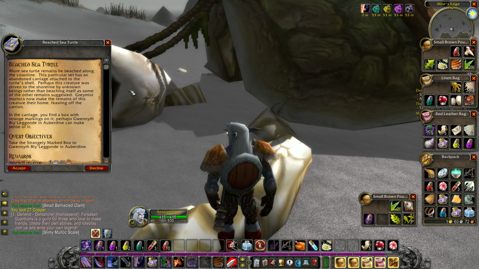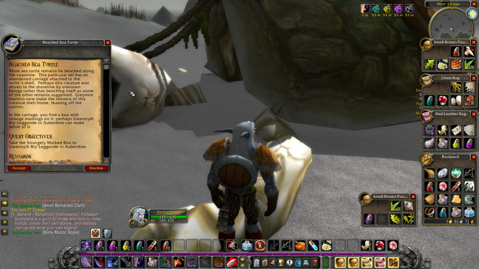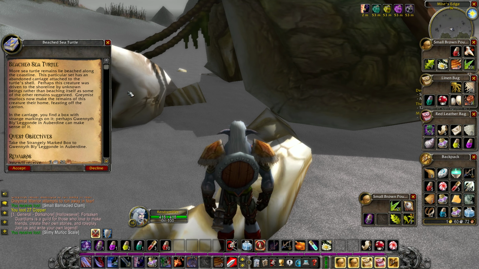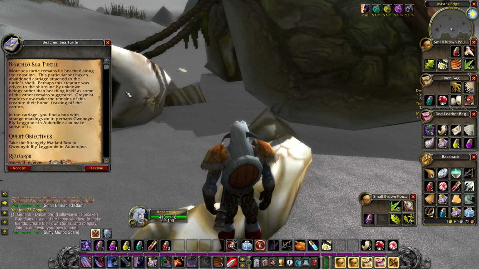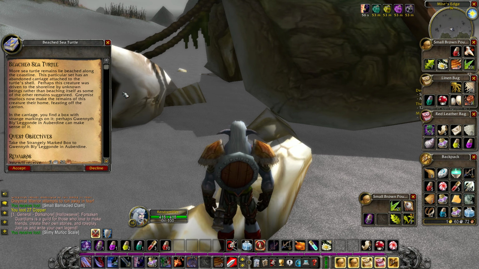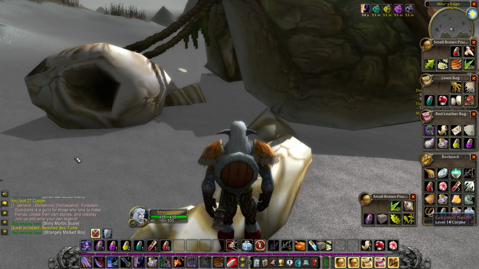More sea turtle remains lie beached along the coastline. This particular set has an abandoned carriage attached to the turtle's shell. Perhaps this creature was driven to the shoreline by unknown beings, rather than beaching itself as some of the other remains suggested. Gramus murlocs now make the remains of this creature their home, feasting off of the carrion. In the carriage you find a box with strange markings on it. Perhaps Gwynethil in Aberdeen can make sense of it.